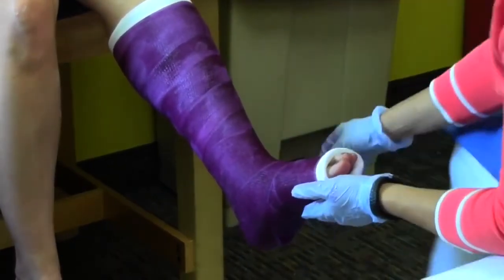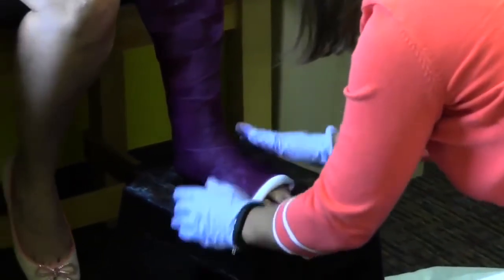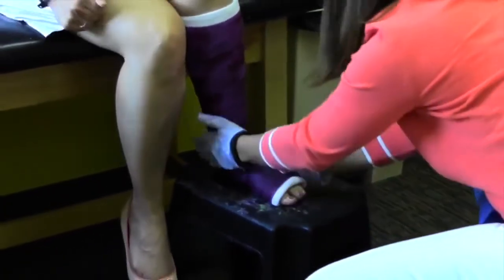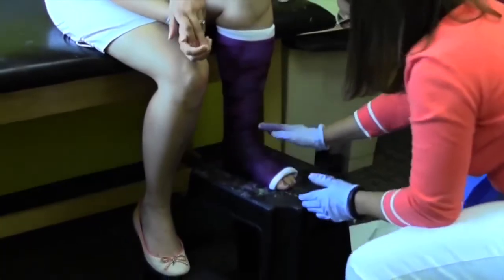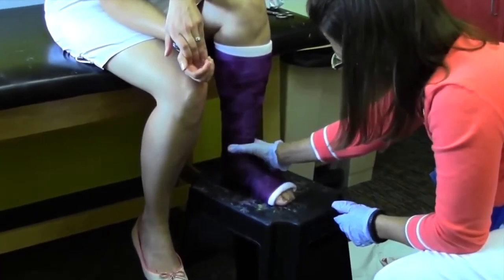If you do happen to have a step stool like this handy, you can put the foot down on it, scooch out a little bit. You want to keep the foot flat so that they have a nice walking surface. This will make a nice walking cast for her.